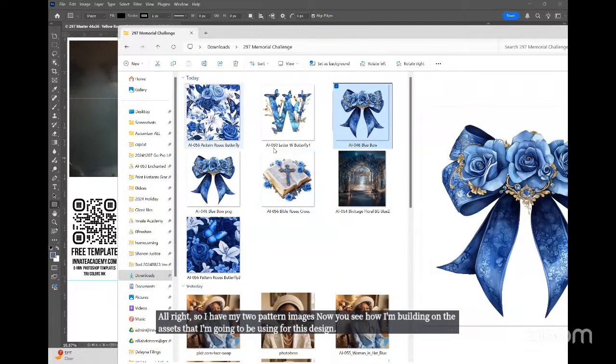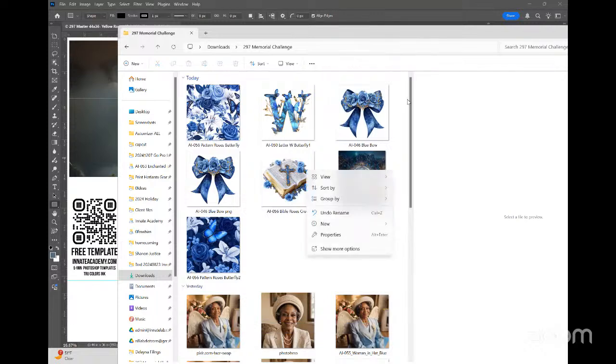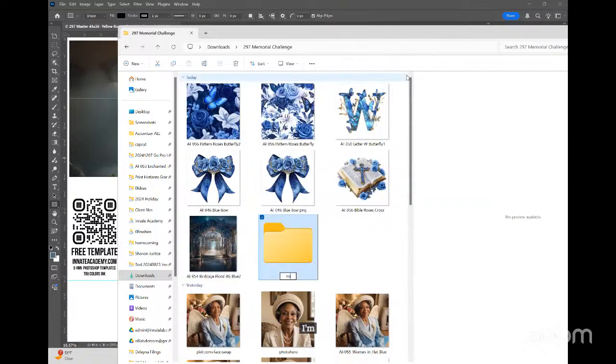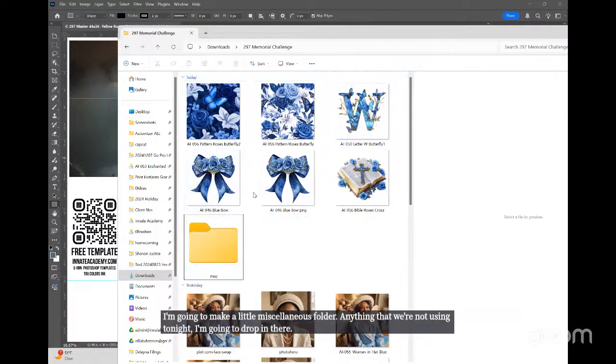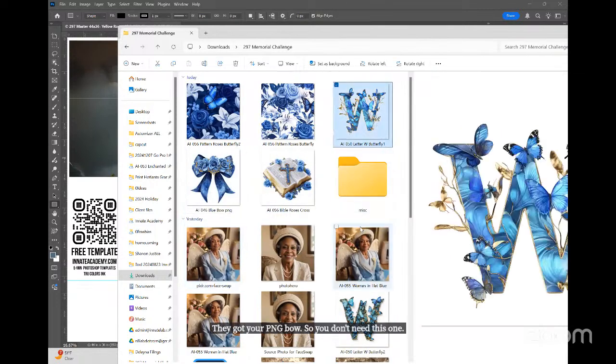And then let me go ahead and do this. I'm going to make a little miscellaneous folder. Anything that we're not using tonight, I'm going to drop in there. I got your PNG bow, so you don't need this one. You got your cutout of your butterfly.